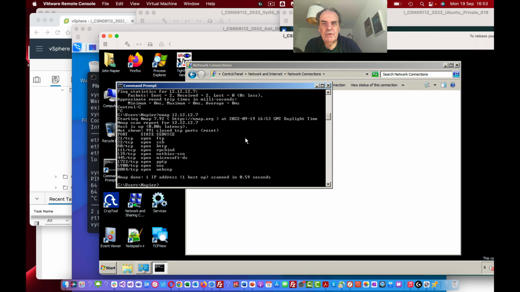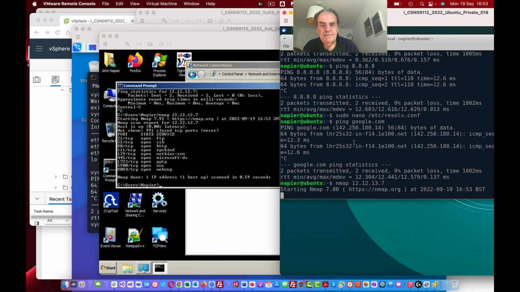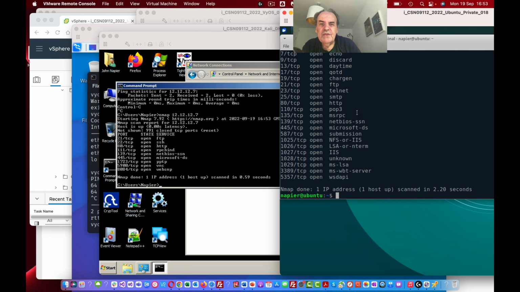Now I should be able to go to Ubuntu and do the same thing. Nmap 12.12.13.7, that's a Windows machine, and we can see there are a lot of services running there. Echo, discard, daytime, and so on.